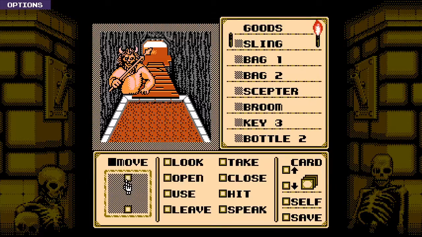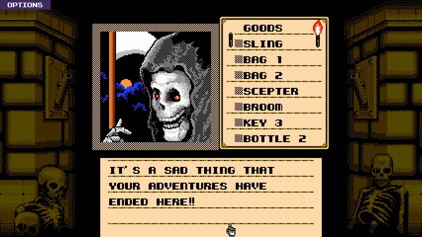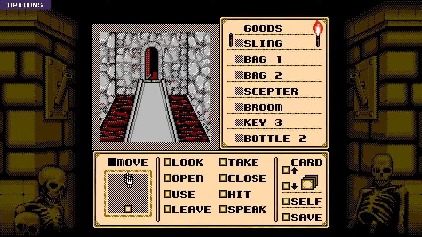Maybe we can run past it. Now that its hands are full, maybe it can't lift up the bridge out from under us. Although, I guess it can still do that. Also, ouch, wow. And that was a wicked spear, too. I gotta say, more than once the troll has proved to actually be fairly smart. Credit where credit is due.